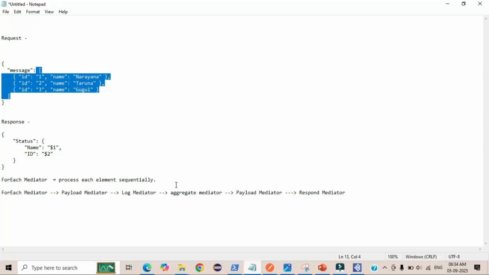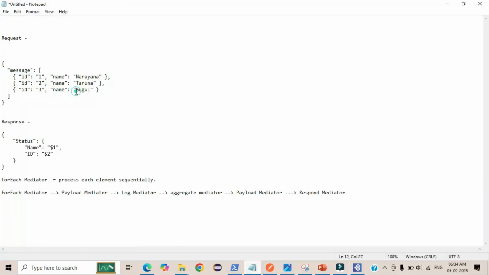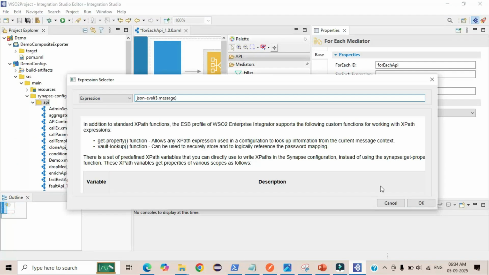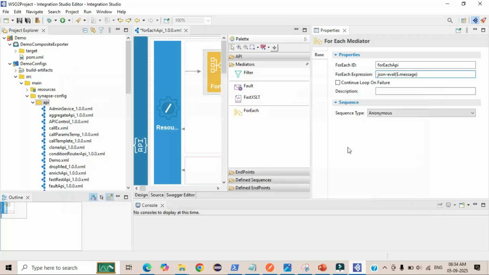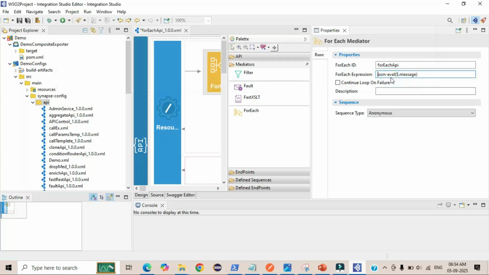So if you go through Integration Studio, here I'm adding a dot. After the dot it will consider the whole response. So we need to fetch this message field value. Let me copy this one, go to Integration Studio and add this one. If you click OK, it will do what? While this ForEach Mediator call happens, it will go through this JSON $.message. Inside $.message it will check whether there is any message field or not. If it is there, it will fetch the value.